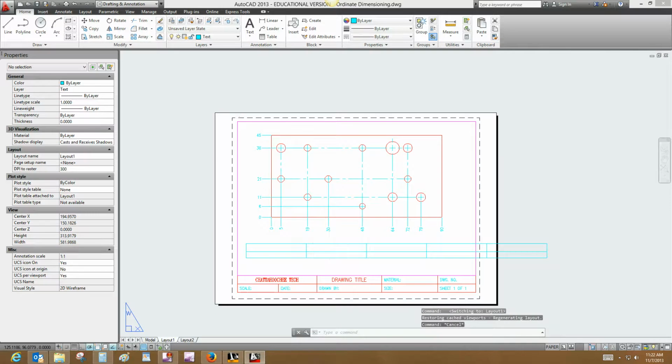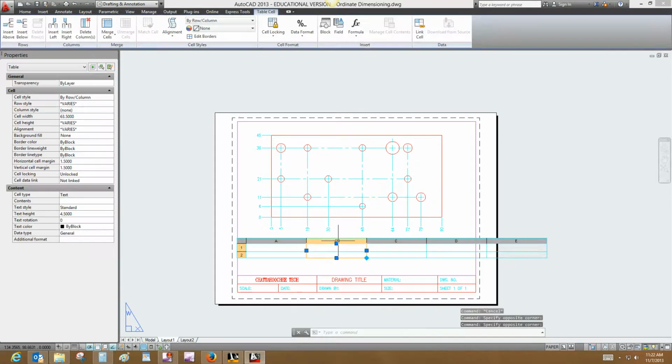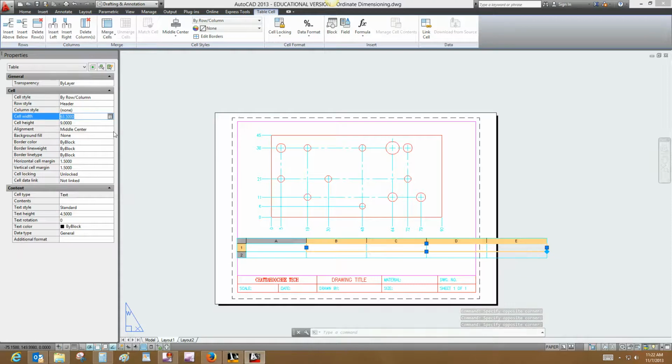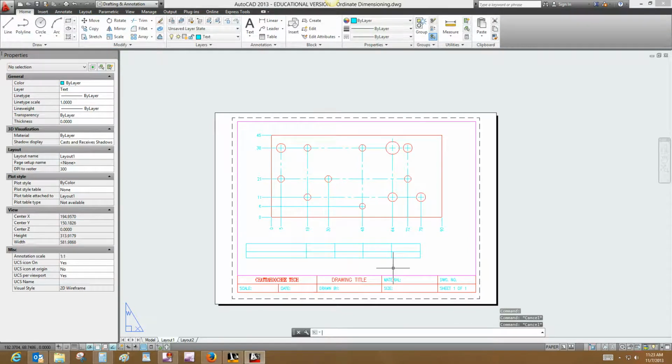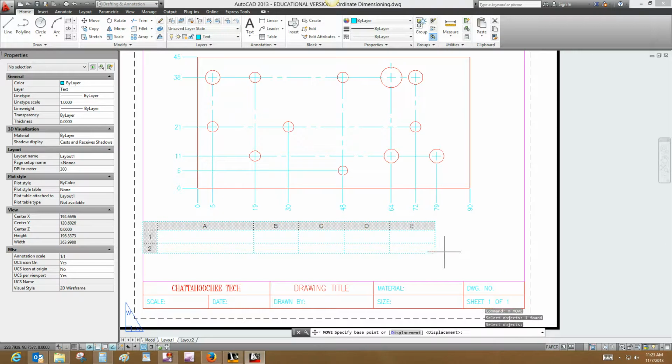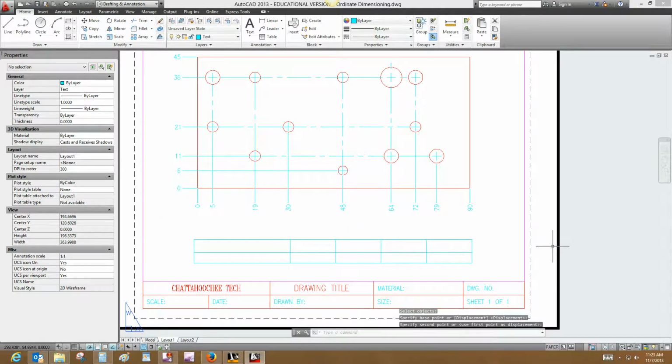Okay, so I'm going to click on this column, and actually, let me select all of them. You can select all of them by just windowing out those areas. Under cell width, you can change these. Let's change these to 30. Now our table looks more the right size. So let's center it up in the viewport, and don't pay attention to the gray part. You want to center up the blue lines. This is about right now, and that looks good.